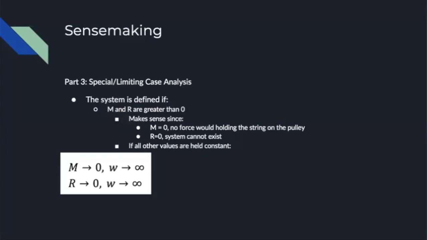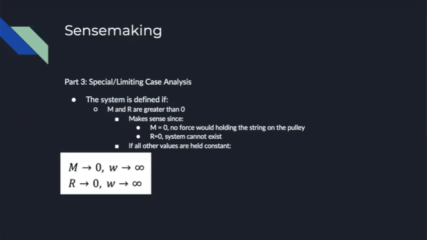Similarly, decreasing r should cause the angular acceleration of the system to increase, since it will decrease the net torque while the net force acting on the system is constant, and so it will be more likely to rotate, and the angular velocity of the pulley should increase. When r or m are equal to 0, the system cannot exist as it does in the original problem statement.